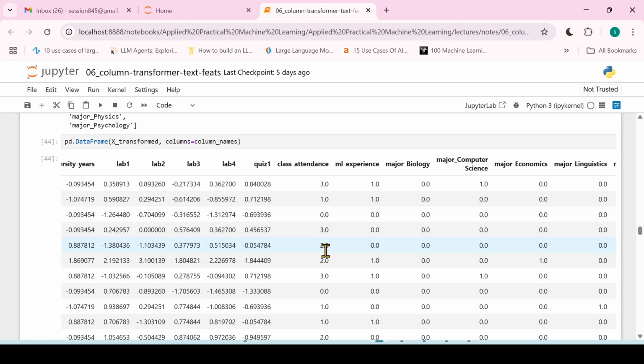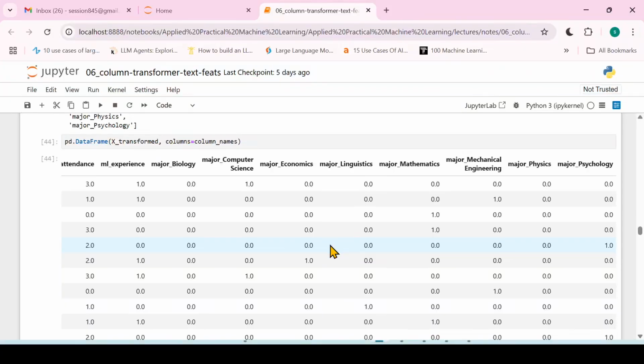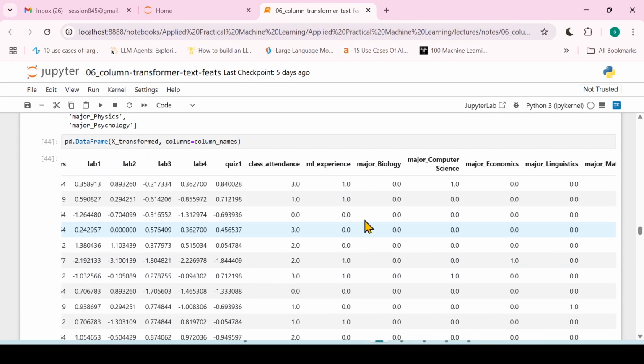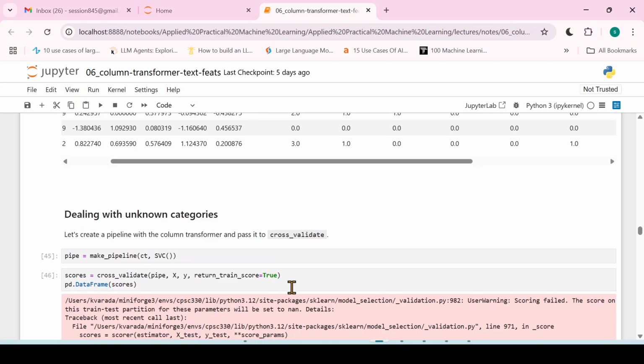So it has automatically been converted to float data types, and that's the reason we are seeing the data as float.